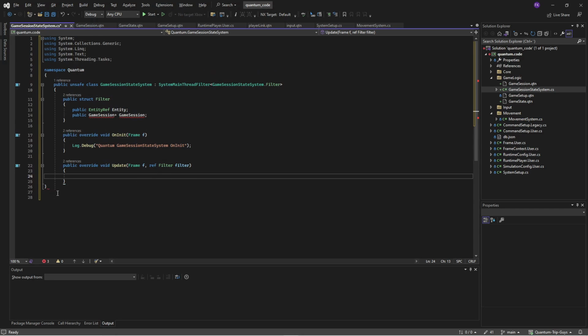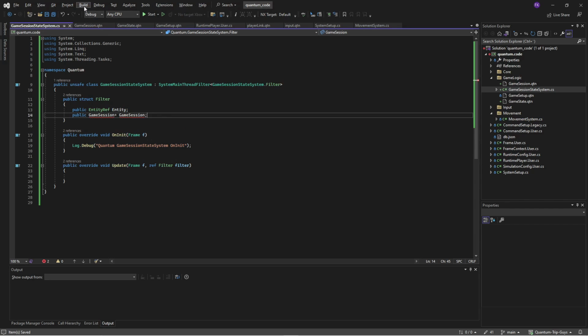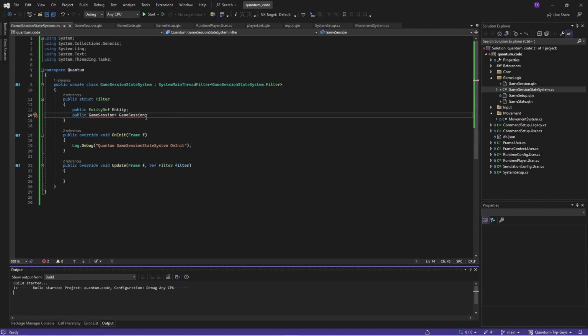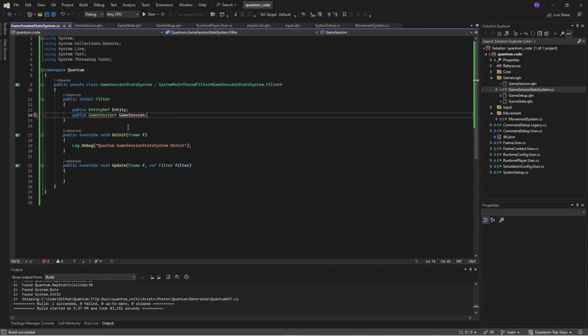So now at least those errors are gone, but we can see that we have an error here, highlighted game session. It doesn't know what it is, and we can fix that by just building it. Then it will detect the QTN file and prepare everything for us. After a while it will disappear. Great. So in our update function, we are going to get our game state, and we do that through our game session here.